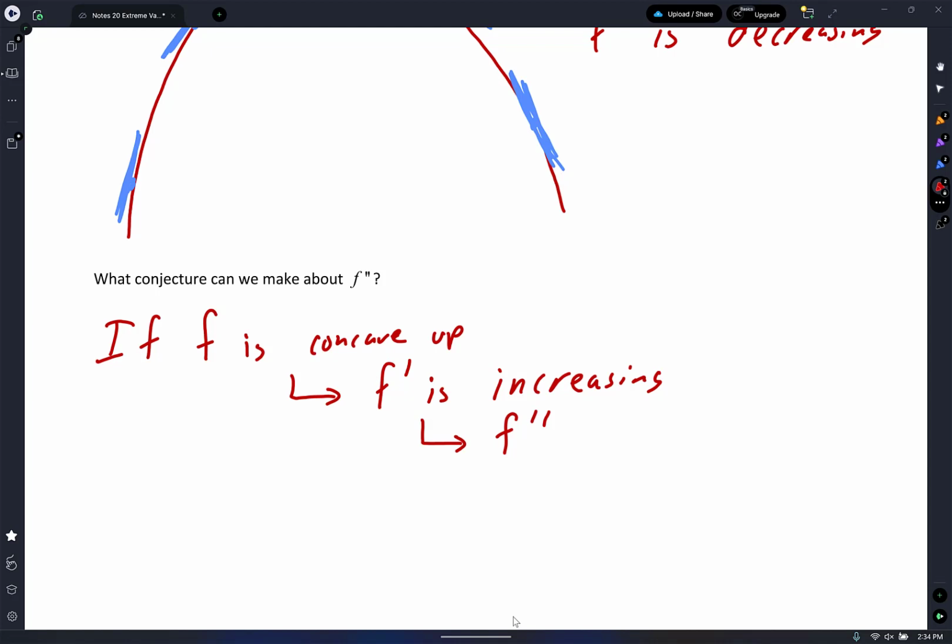What did you tell me when f prime was positive? If f prime was positive, what was happening to f? F was increasing because f prime was positive. Yes or no? Okay, now I'm telling you that f prime is increasing. What does that tell me about f prime prime? No, guys, listen to what we said. Okay, let's start again. Look, guys, listen. Okay, look, stop with that word. For now, increasing is part of these words.